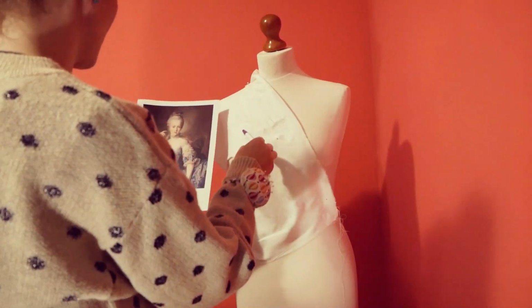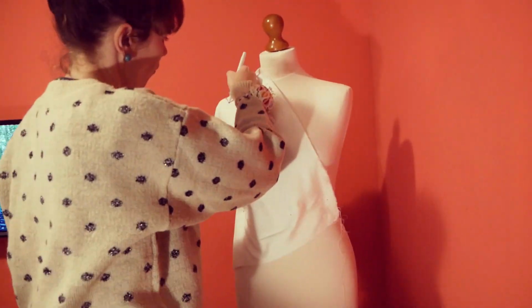Well, and that's all for today. Next time we will take a look at assembling the garment.